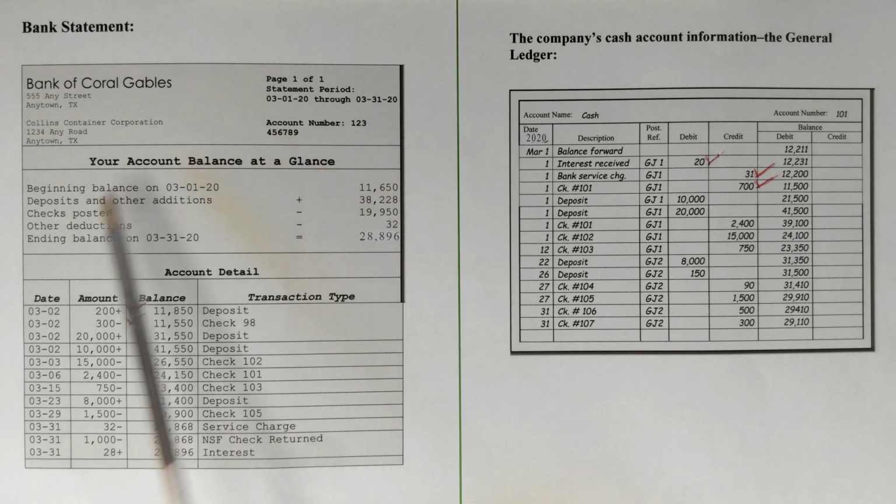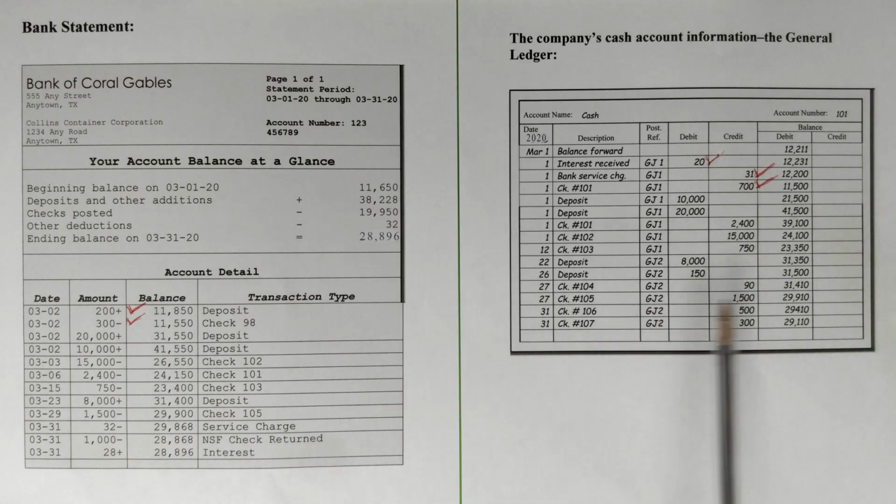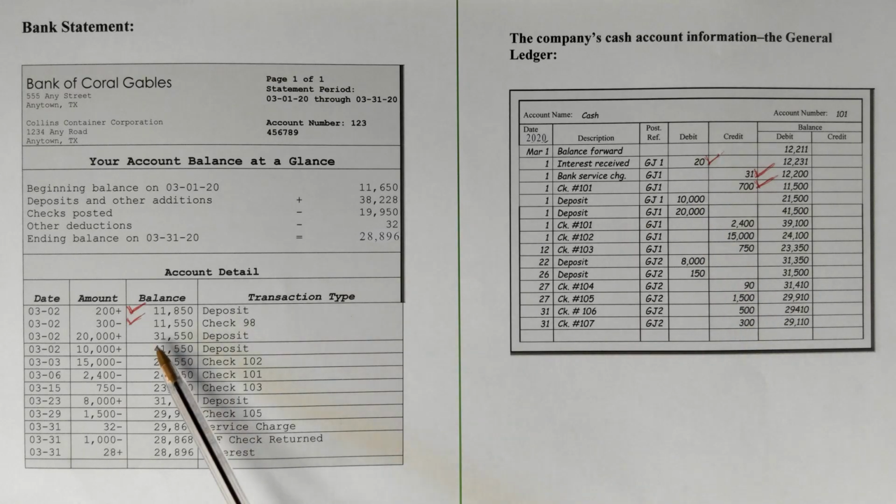So now I place the bank statement on the left side of the screen and our company's general ledger on the right side. What we're going to try to do is match up each one of the items on our general ledger to the items shown on the bank statement. And we'll check them off one by one, making sure that we place a check mark on each of the documents. Any items that aren't checked off will be reconciling items, which we'll include on our bank reconciliation.